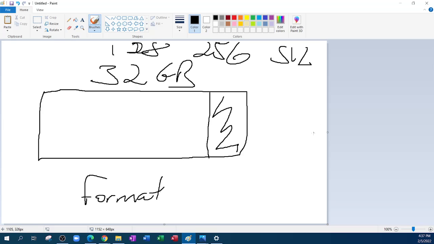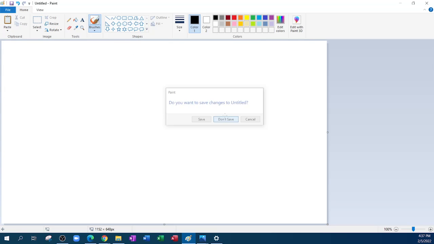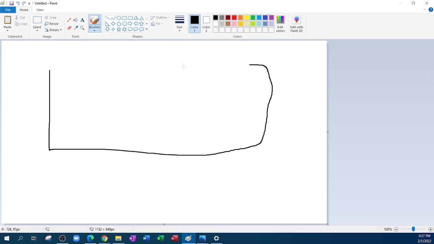And the larger the storage is, the more of it is unusable. Say for instance, this is just a rough example, maybe you have a storage of about 14 terabytes.